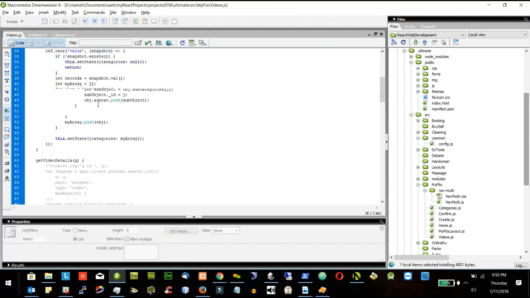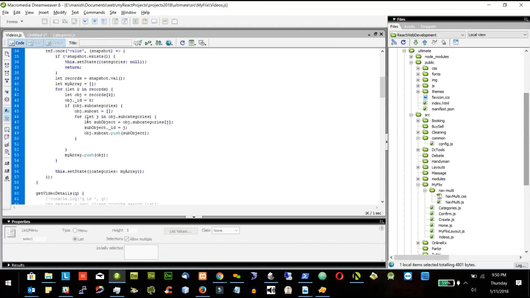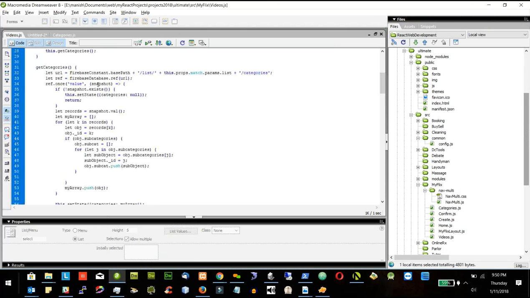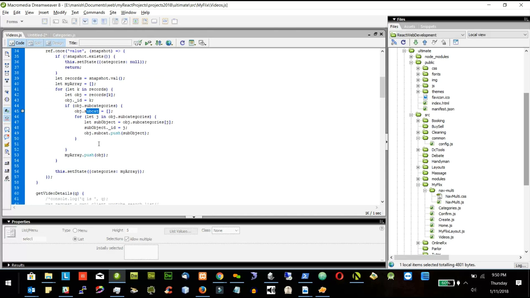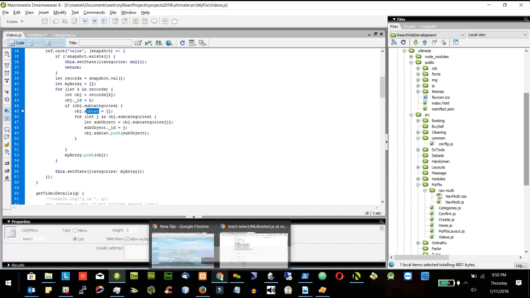Right now, if you see, I have categories, that is this categories comes here, and we have subcategory. But we have to build a separate array which is a combination of category and subcategory. So let's do that first.